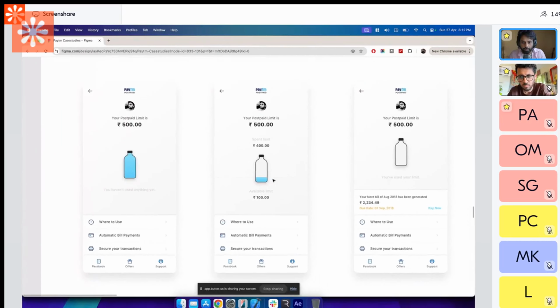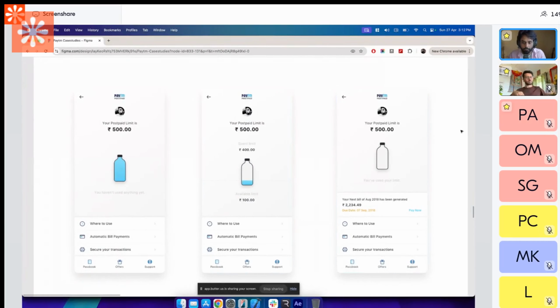The reason I'm looking at this and using Rive right now is because of concepts I did for Postpaid. If you don't know exactly what Postpaid is, it's similar to BNPL as a category, where you spend something and get a small credit. But we wanted to create a credit system where even if you don't have a credit score, we could give you some credit limit, and based on how you used it, we'd increase your spend limit and your credit score as well. So this was the concept I did.